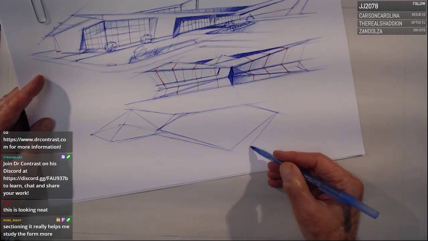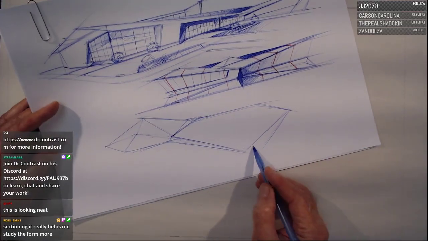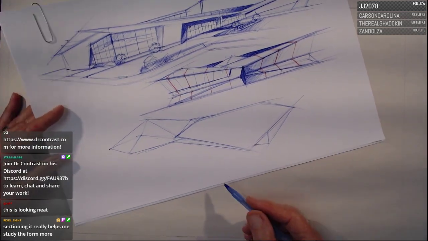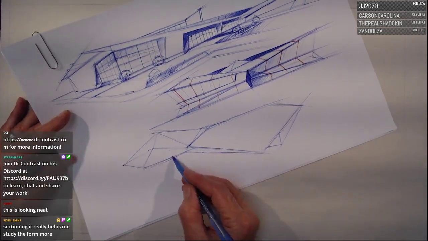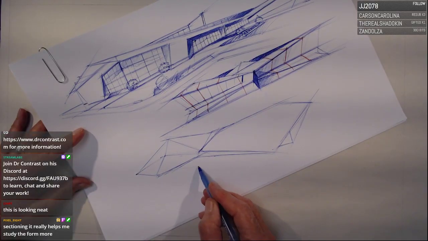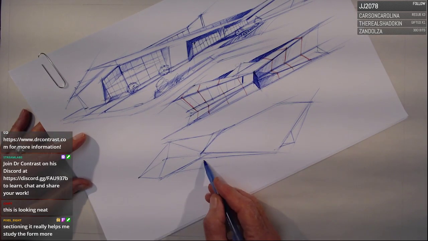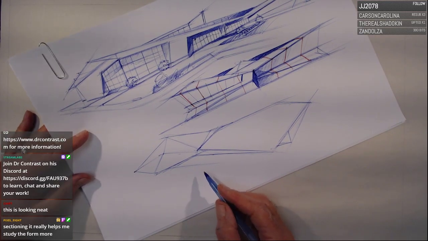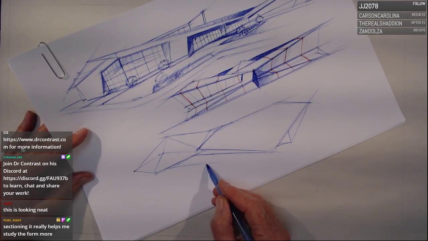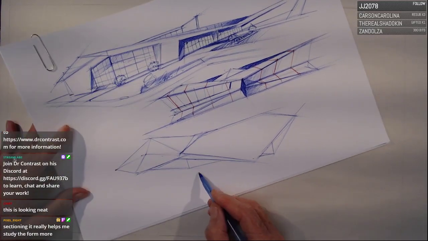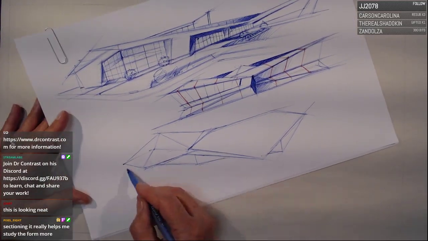Let's kind of come back in and do this. Get this kind of cut back underneath there. There's a nice overhang here. Just going to bring this into play here. There's the overhang.